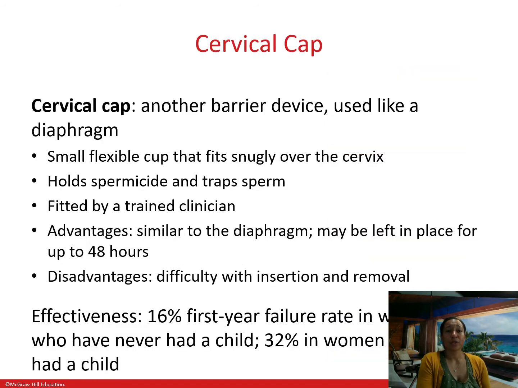All right, there's a cervical cap that the female can also utilize. It's another barrier device. It's used similar to the diaphragm, but it's a little smaller, it's a little more flexible, and it fits very snug over the cervix. So if you notice from the last slide that the diaphragm is a little larger, this cup is going to be smaller, and it's going to fit specifically right over the cervix.